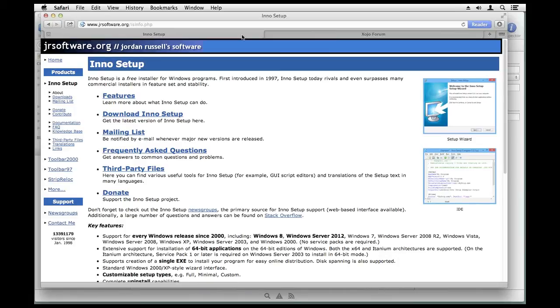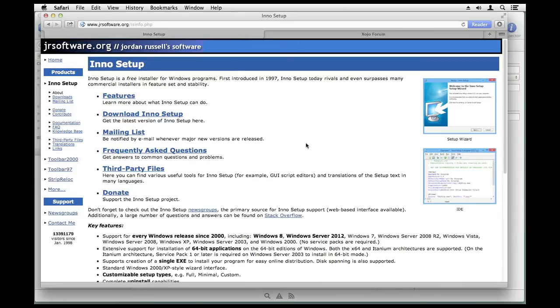Yeah, someone's noting here that Crossover does not work very well. And it works very well for the apps that it works very well with. For other apps, it doesn't work very well at all. But Inno Setup does work within it. And I have at times used Inno Setup within Crossover to quickly create an installer so I didn't have to fire up a full VM and load Windows or whatnot. But most of the time, you're really going to want the full version of the operating system.